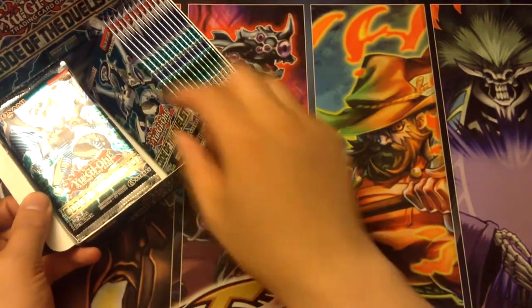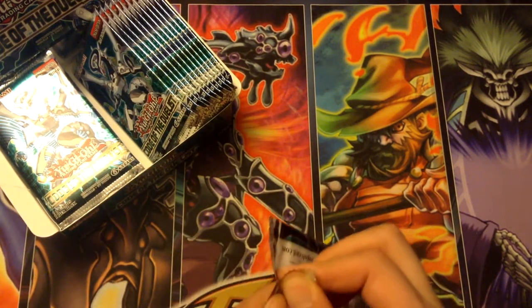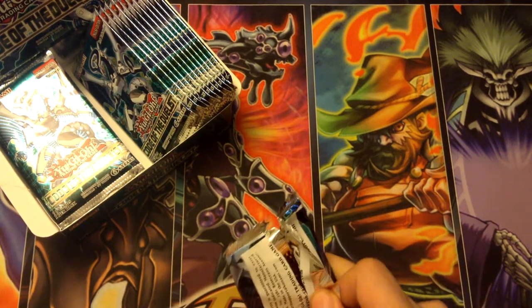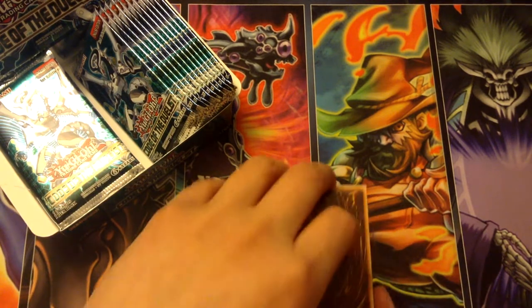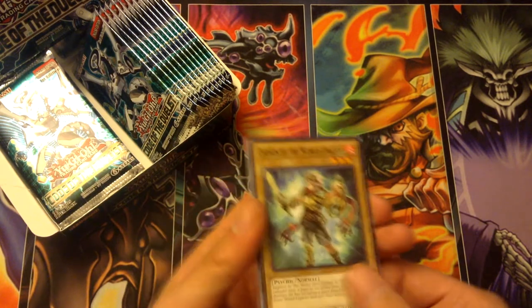So here we go. I'm using a better camera now, because the last webcam was pretty awful, because I had a hard time focusing. So we're going to do it this way. Alright, I'm just looking for Twilight Sworns and Firewall Dragon, but I'll take anything in between.